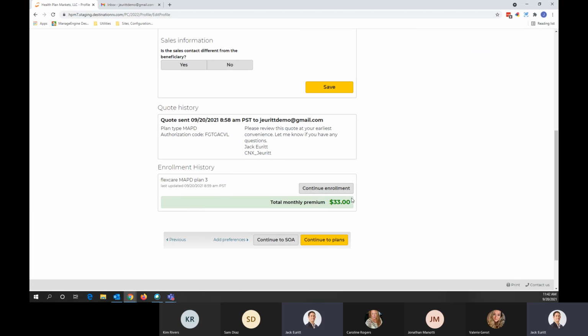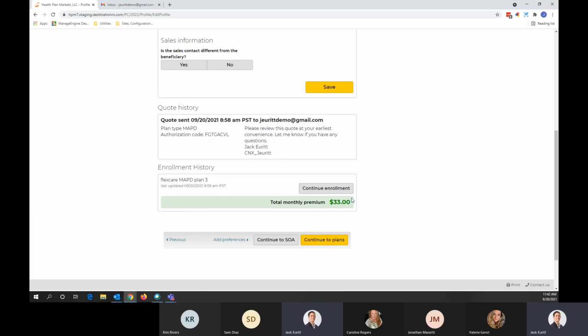So another area of streamlined workflow, making it very easy to navigate back to an enrollment form if they were to, say, leave a meeting with the individual. When they now select continue enrollment, it will take them directly to that enrollment form where they could fill in the additional information and submit the app.